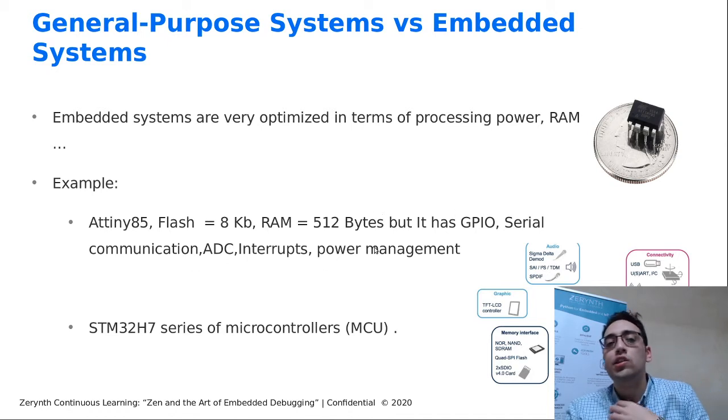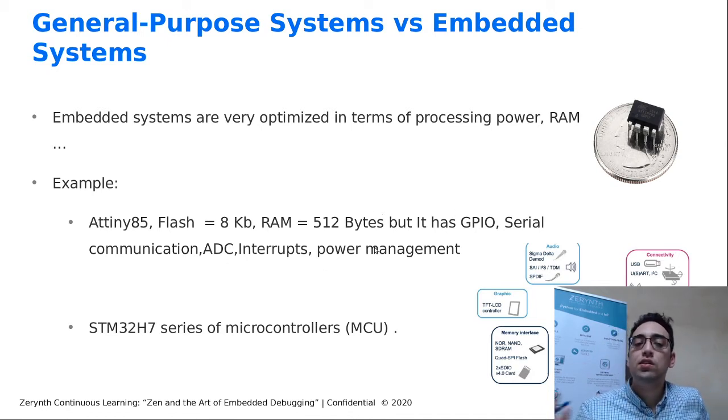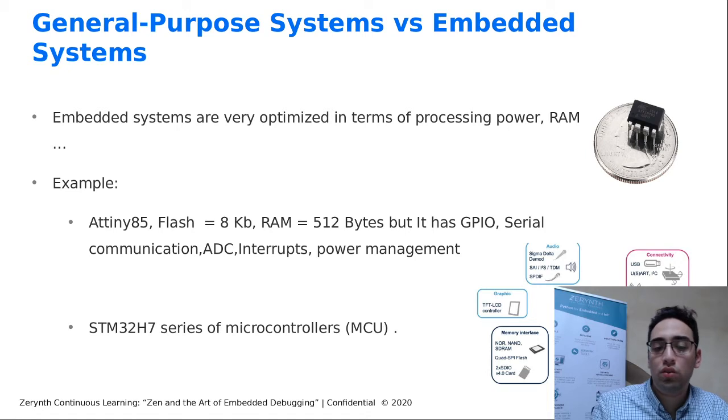It has serial communication to communicate with other devices and sensors. It has ADC to get some data. It has interrupts. It has power management to run on battery powered devices. So you might use something like this, or you might use something like the STM32, which is a very powerful microcontroller that, for instance, runs on a 400 megahertz clock speed and has interface for USB and for CAN, for automotive, and for graphics, for human interface HMIs.